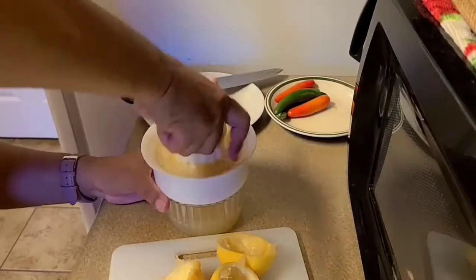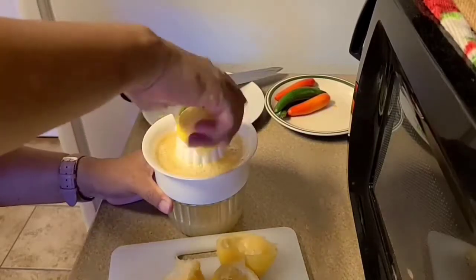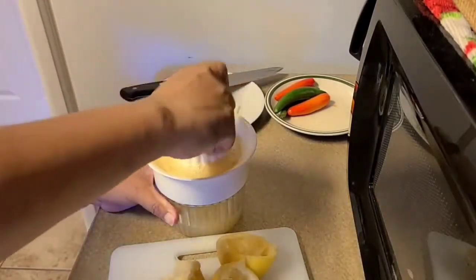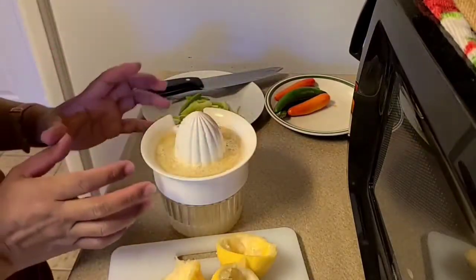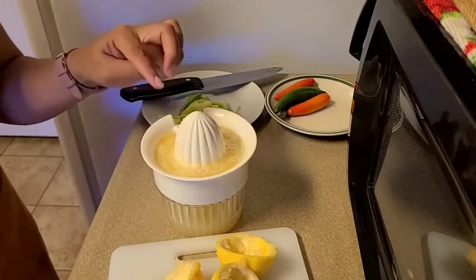Almost done. Squeezy. Because we use the lemon as a substitute for the sinigang mix. Instead of using the sinigang mix, we use the lemon.